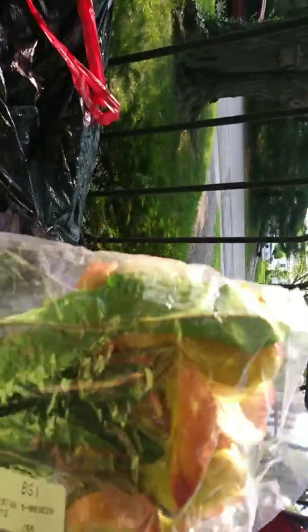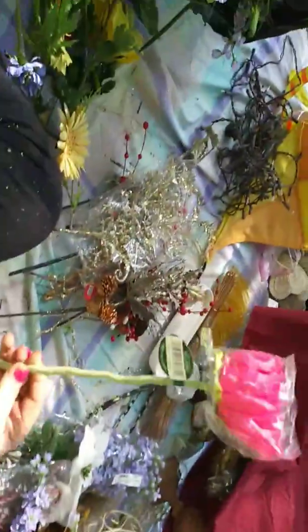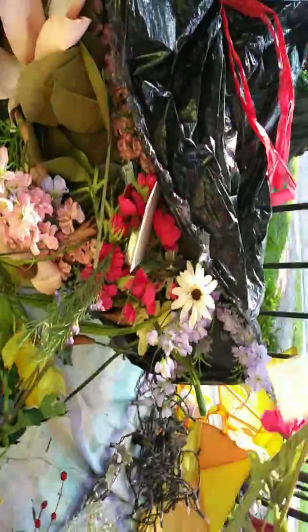And these are Dutch tulips. Pretty. Can't believe all this stuff in the pack. Oh, look at this. It's still in the plastic. Oh my goodness, you guys. I can't believe all this beautiful stuff. Look at this. Look at that. Look so far. What am I going to do with all this? I have tons of bags to go through. You guys, I need help. I need a partner. I need a partner in crime, that's for sure.